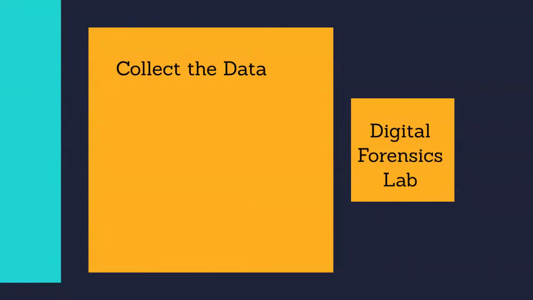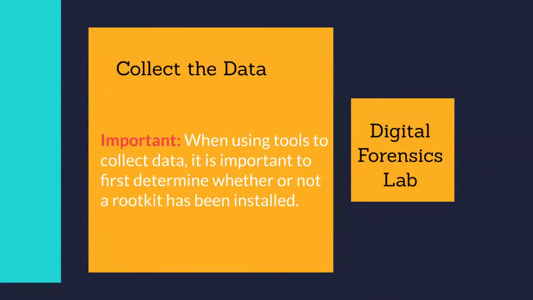Other factors such as the secrecy of the investigation, the nature of the data that must be gathered, and the timeframe for the investigation will ultimately determine whether the evidence is collected locally or over the network. Because rootkits operate at a very low hardware level, they can intercept and modify system calls. You cannot find a rootkit by searching for its executable because the rootkit removes itself from the list of returned search results. Port scanners also do not reveal that the ports the rootkit uses are open, because the rootkit prevents the scanner from detecting the open port. Therefore, it is difficult to ensure that no rootkit exists.